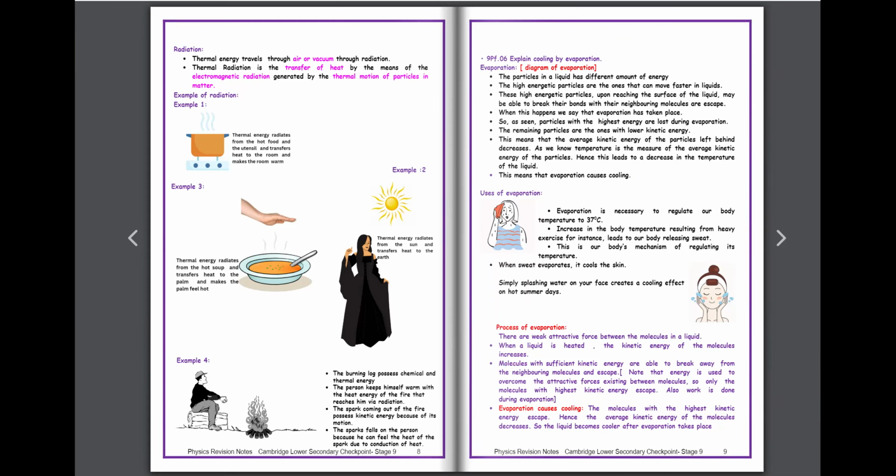So technically, what is evaporation? I shall read this first to you and then explain in detail. The particles in a liquid have different amounts of energy. I'll draw at the same time to make it easier for you. So suppose this rectangle represents some kind of liquid. It's a container in which there is liquid. Now, imagine that there are particles inside this. So these are liquid particles.